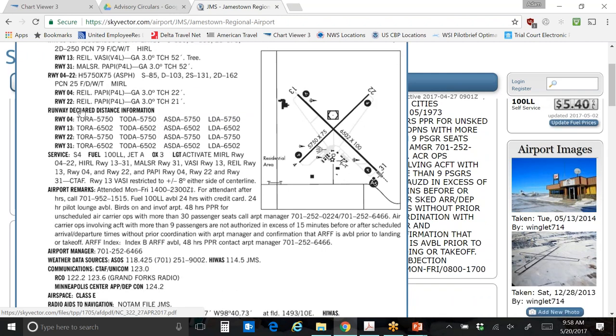These next little parts are the runway declared distance information. These little acronyms are things that we look at when we look at performance. You'll get to know these acronyms partially today, but over the space of flight planning and things like that, you'll see these a lot. This one stands for takeoff run available, that's TORA. Then TODA is takeoff distance available. Then ASDA is accelerate-stop distance available. Then LDA is landing distance available. So you start to look at these and they kind of sound like they're the same thing.